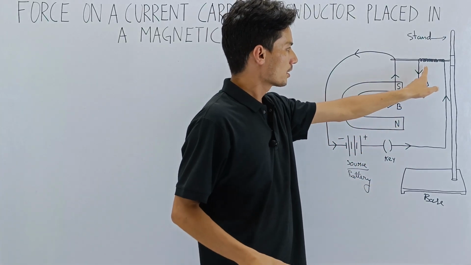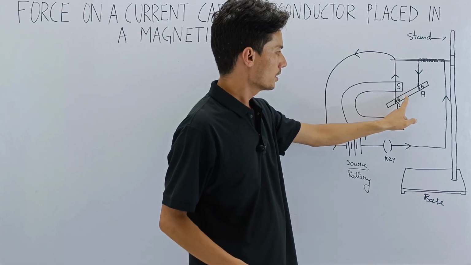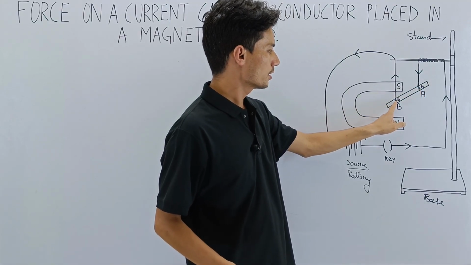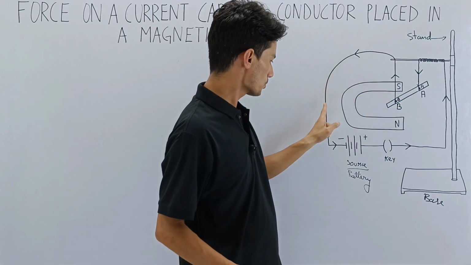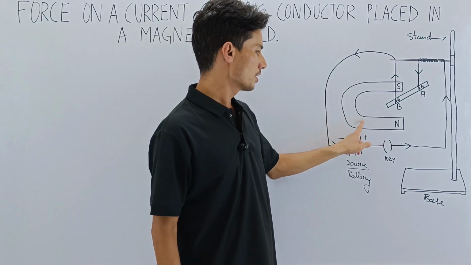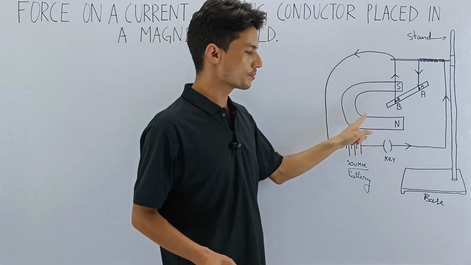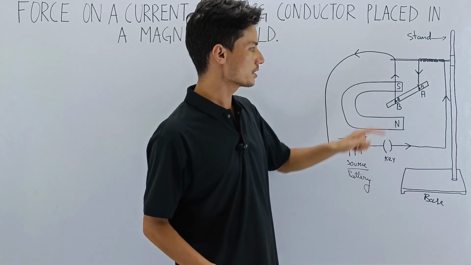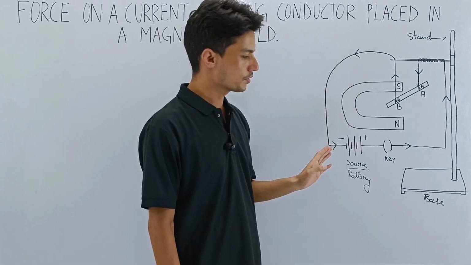And then the wire touches here at point A, and then this is the conductor. So current will flow from one end of the conductor to the other end, and then point B is here. From here the wire goes up, all the way to the negative terminal. And then we have this horseshoe magnet. You know that this is called a horseshoe magnet, and the north is downwards and the south is upwards. So this is the setup. I've explained the setup to you.